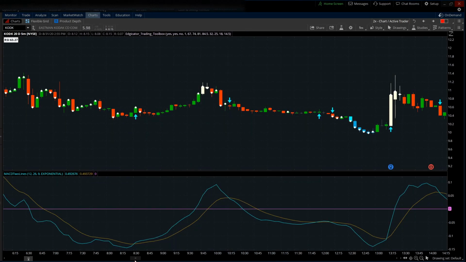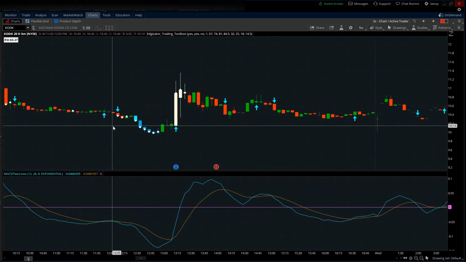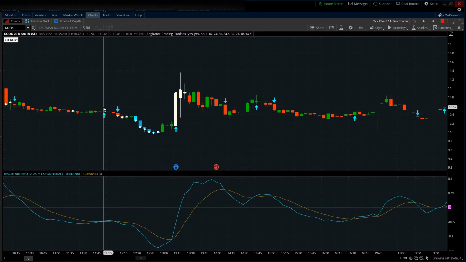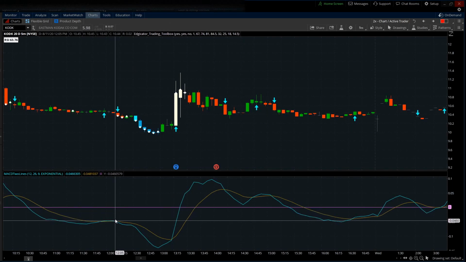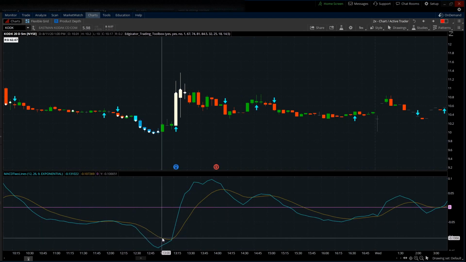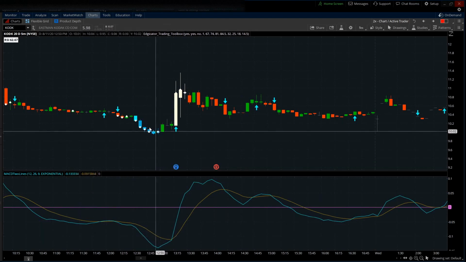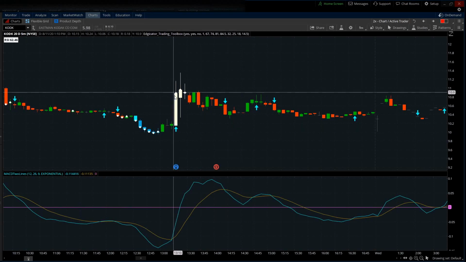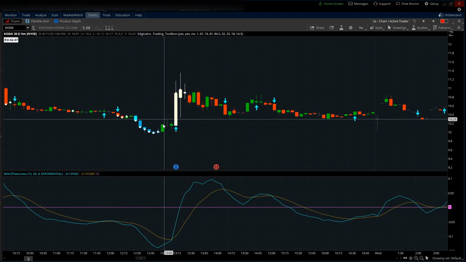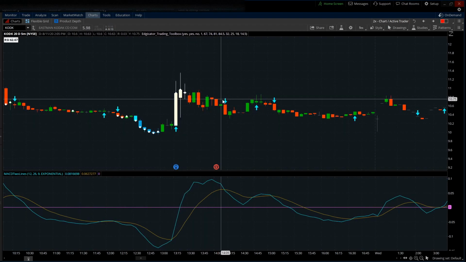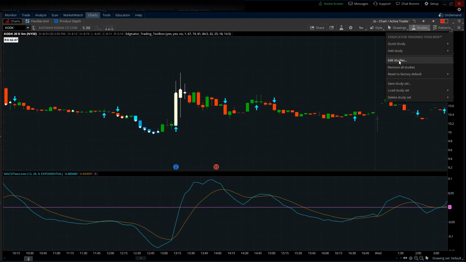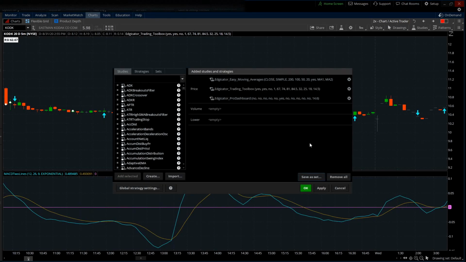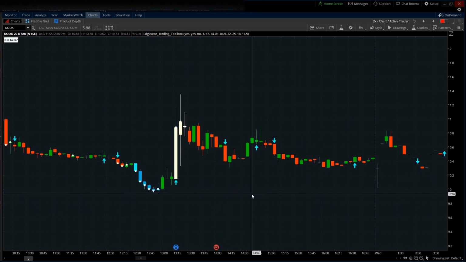So on the chart, as you must notice by now, that's represented in the trading toolbox by these arrows. So if the MACD crosses over like it did right here to the downside, we went to the downside, and then the next moment, 30 minutes after whatever, it crossed over to the upside, which is represented on our chart because of the trading toolbox with an arrow to the upside. So bottom line being, we don't need the MACD either, because we can see all this data without cluttering our chart with all these indicators.